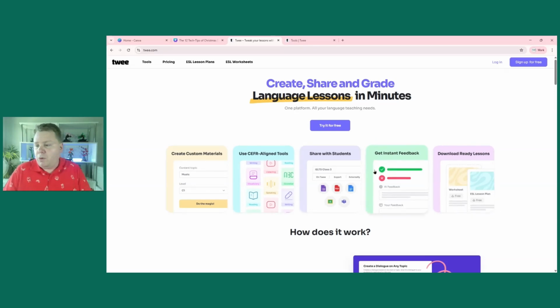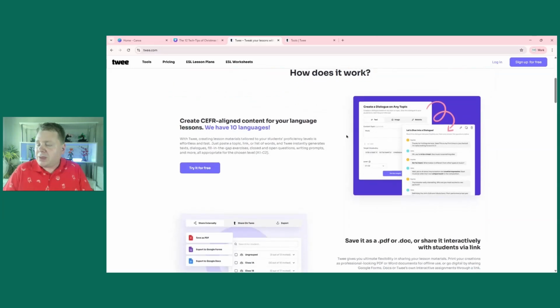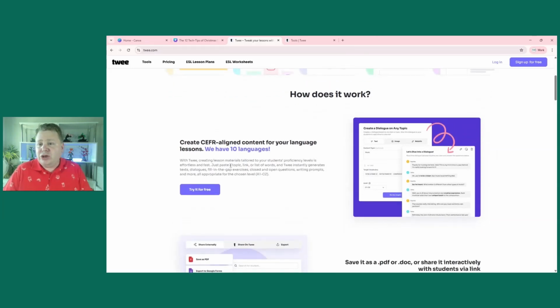Okay, so you can see here that we've got some different types of activities. We'll go and show you more there shortly. So how does it work? Basically, you can create content and lessons very, very quickly for a variety of different activities, just following some simple prompting. So it's very similar to using something like Gemini or ChatGPT, but this time the prompting is broken down a little bit further because obviously this is very educational based.